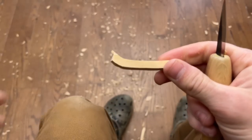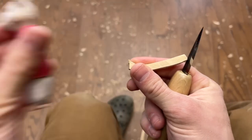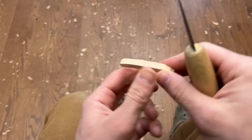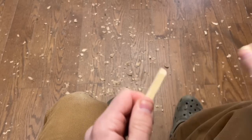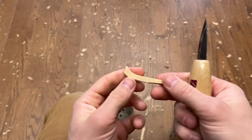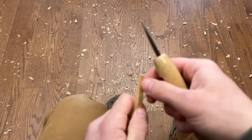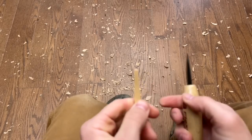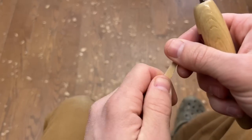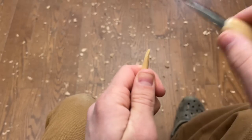So again, got this angle so that when it meets the bottom, it can kind of come and lay down flat. So now that it's pretty close to the desired size, going to narrow the tip like so. Start with one plane, I'm gonna go to the other and the other. Narrowing as I move to the tip here. And you can give it a little turn to one side if you want to emphasize one side over the other a little more.